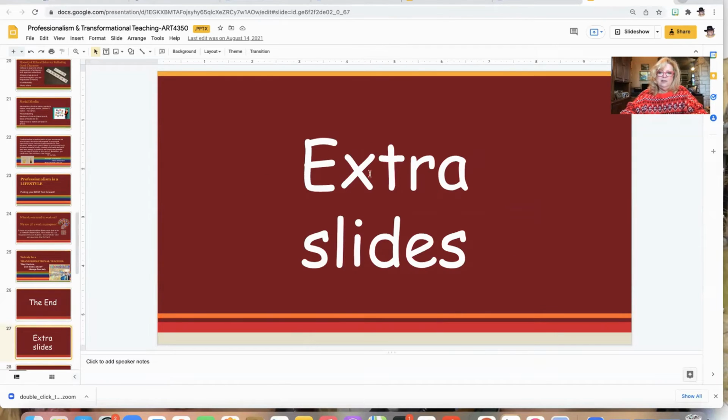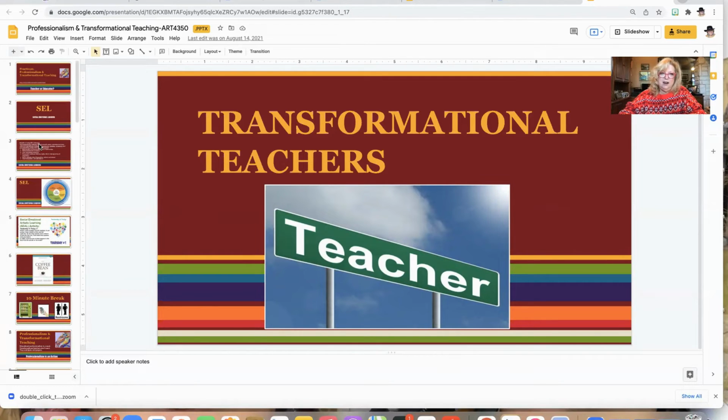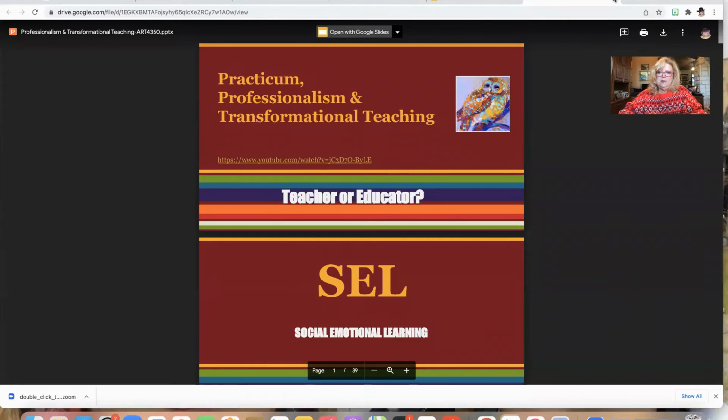I want to show you this. I've got something called extra slides at the end. I never delete my slides that I make. I revisit my slideshows each semester before I teach each course day. And maybe I want to change something up a little bit. I never delete the slides in the slideshow. I just make a section at the end, after the end, called extra slides. And I stick those slides there so that I always have them. And let's go back out of that.